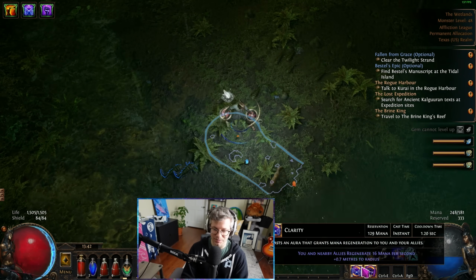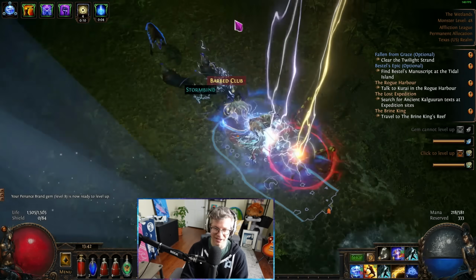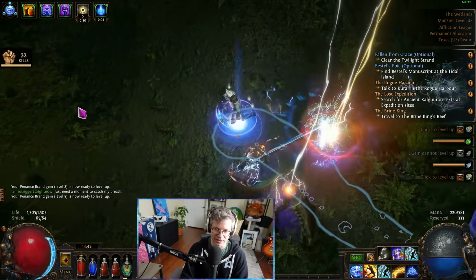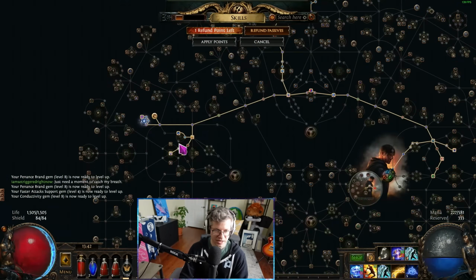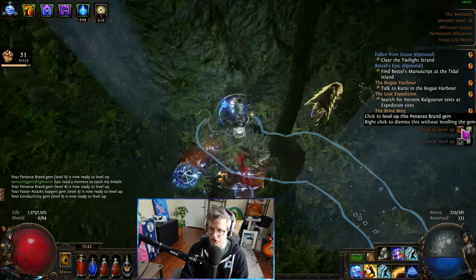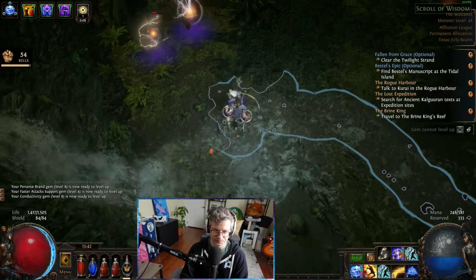The only auras that I'm using right now are Herald of Thunder and Clarity, for quality of life. Even better would be to fit in Wrath for even more damage, but it does make the mana a little bit tight. If you wanted to do that, I would probably go into something like Sovereignty and just get a little bit more mana headroom right there.